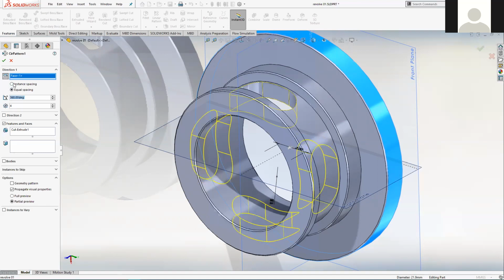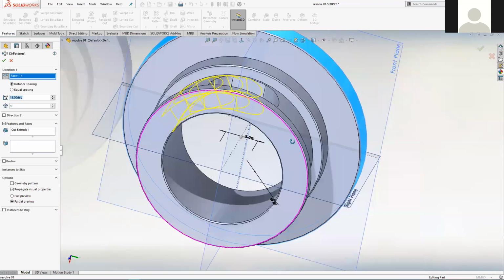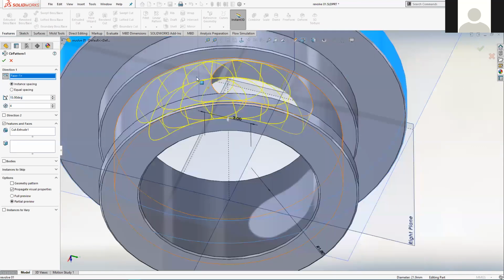The other option is you have this tick button selected, so you can then specify the actual spacing in degrees between each pattern member. So you can see when I spec it as 15, they're all on top of each other. I'm not moving them enough away from the original so as to not have them overlap each other. So that's what would happen at 15 degrees.